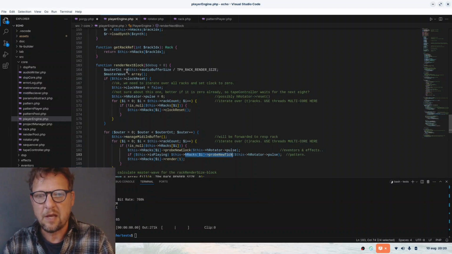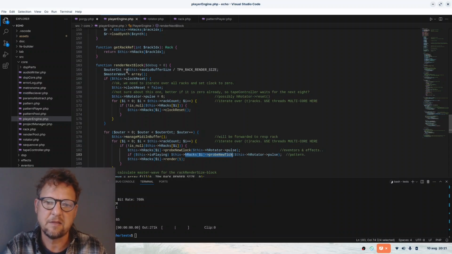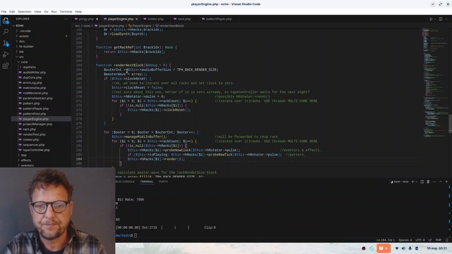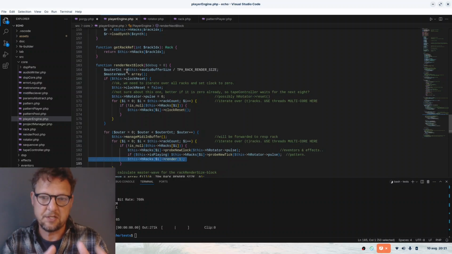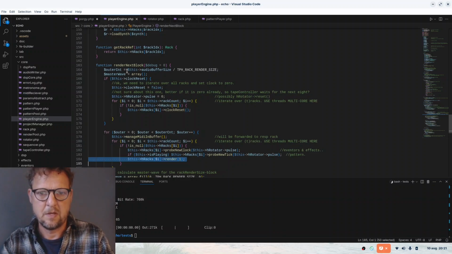And then we are saving that delayed time in a buffer, so we know when to execute that. And that just makes it a lot easier. We don't have to check constantly. And then this does the actual rendering of 64 samples. And then we go back and do another 64 samples.